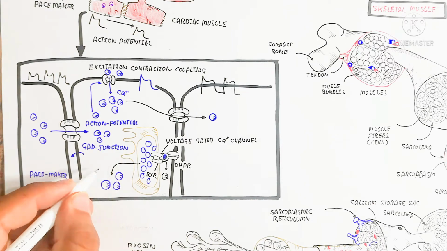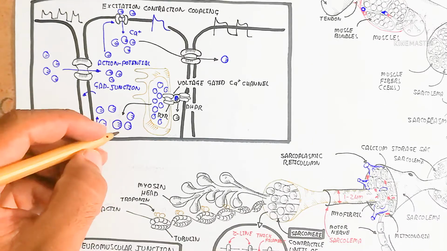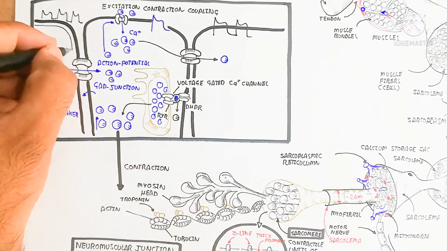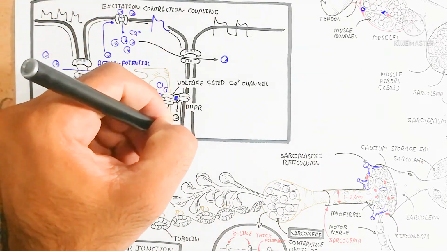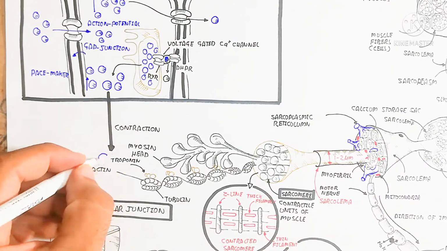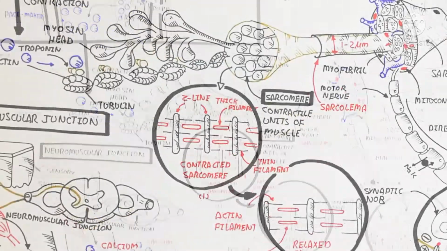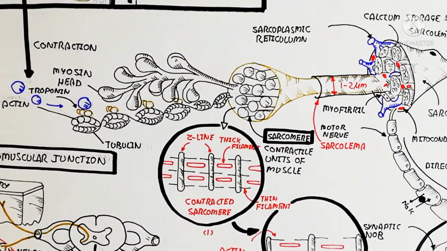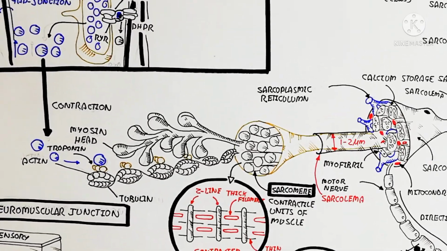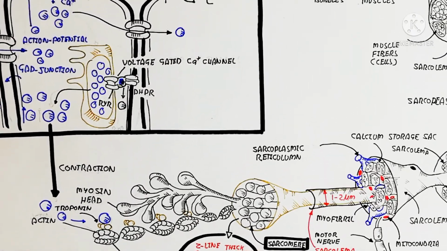So here is the sarcoplasmic reticulum, which effluxes the calcium, and the calcium is pumped out into the cytoplasm or sarcoplasm, and the contraction will begin by the binding of the calcium with the troponin. So the troponin is here, and you can see the troponin binds with the calcium. After this, it stimulates the myosin head to bind and contract, and hydrolyze ATP to convert it to ADP. So that is the function of the muscle contraction and the muscle anatomy.